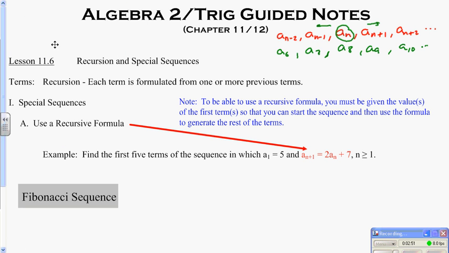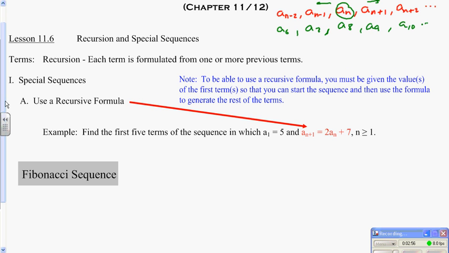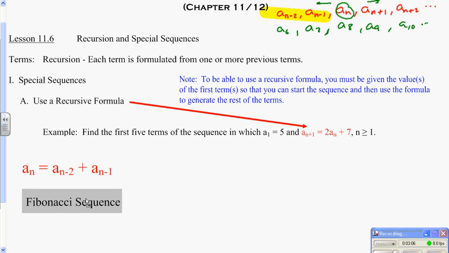So what is the recursive formula for that? What is the algorithm that we just stated? Well, if you understand the notation that we discussed above, then Fibonacci would say, I'm going to find a number by taking the 2 numbers to the left of it, of a sub n, and adding them together. Okay, so this number would be found by taking this number plus this number, and so on.